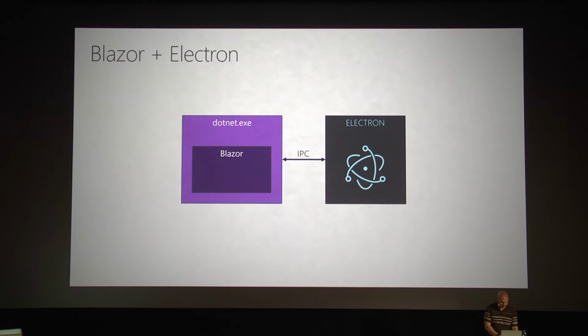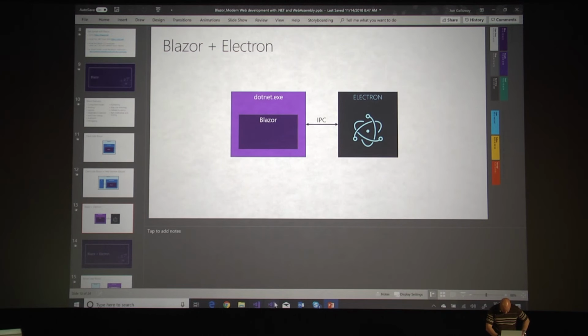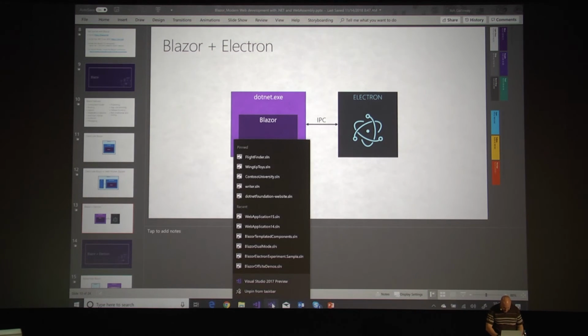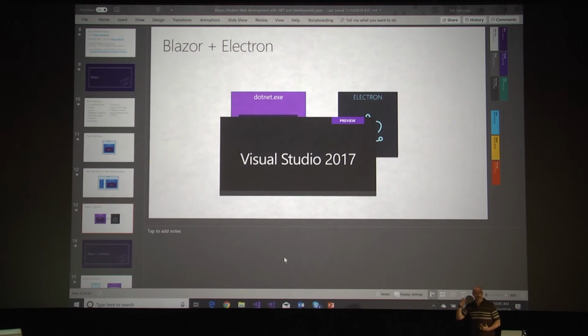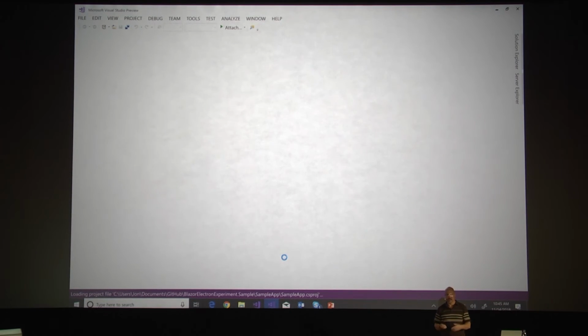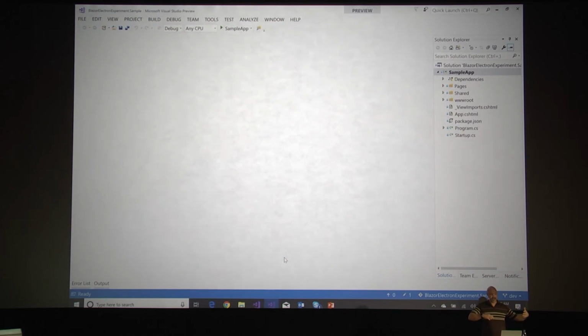So Electron is pretty neat. Electron's another one of those amazing things that it's crazy that it even works at all. It's basically desktop applications. It's hosting Chromium, which is used for the Google Chrome browser. It's the open source implementation of that. And then it's hosting Node, and it's actually running a browser and a server inside a desktop application, and doing all kinds of crazy magic to make it work. I went to a 1-hour presentation on this once about all the crazy stuff that they do to marshal things back and forth and special builds and all that, and it's pretty amazing.